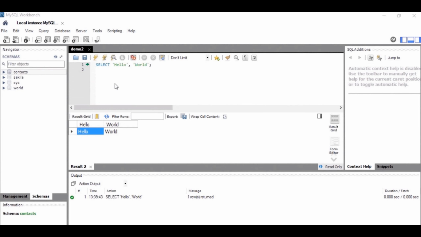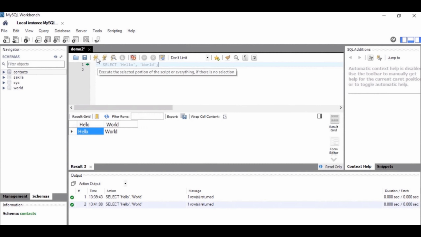Okay, so I'm ready to do the next demo. Now, remember our first demo, our simple select hello and select world. I'm going to go ahead and comment that out in this file. That's another neat thing that you can do with SQL files, is comment out sections of it. Now remember I said that you can highlight a section of a SQL file and just execute that. And you can do that regardless of whether that selected section is inside of comments or not. So that's a good way to have a file with multiple SQL statements if you want to be able to execute them, but not always execute all of them at once.